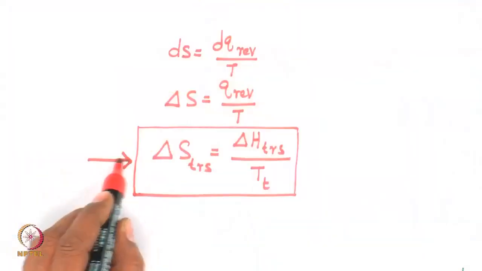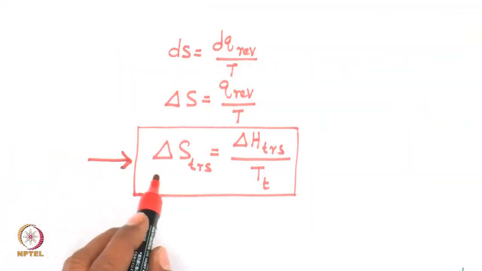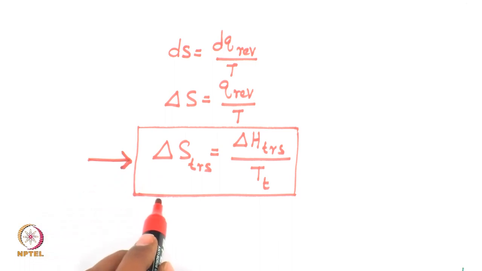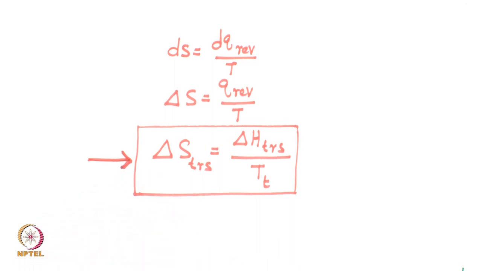So, in those cases, we will later on demonstrate through several applications and several numerical problems that it is possible to calculate the value of entropy of phase transition, and then this value can be used to connect various thermodynamic parameters which are very important in predicting the feasibility, spontaneity of a process under the given conditions of temperature and pressure. We will continue our discussion on entropy further and connect these various basic principles that we have discussed with applications. Thank you.